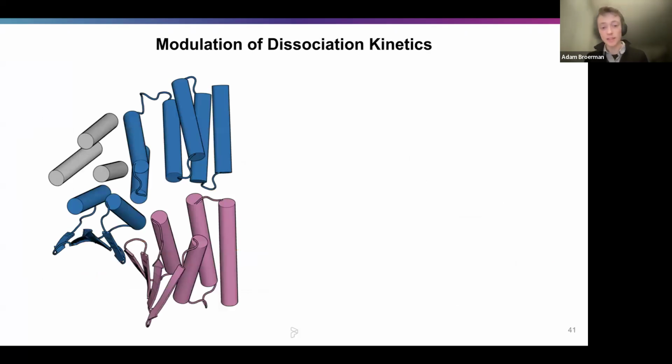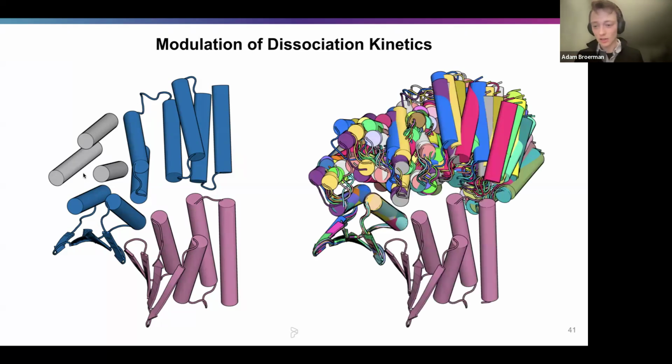Okay, so to actually design this, we sought to explore different positions of the switch relative to the binder to modulate both the size and also the direction, so the size of the clash and also the direction of deformation in response to that clash. So we sampled relative positions of the switch relative to the binder and rebuilt these three helices to stabilize those new fusion positions. We made a whole bunch of different designs with different directions that they would push on the target.